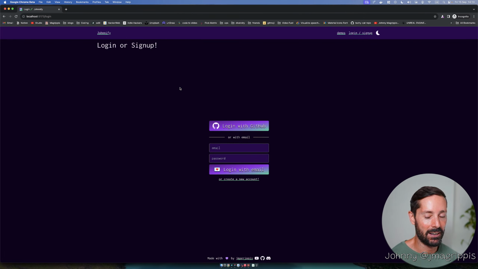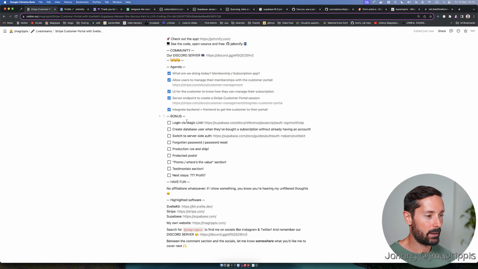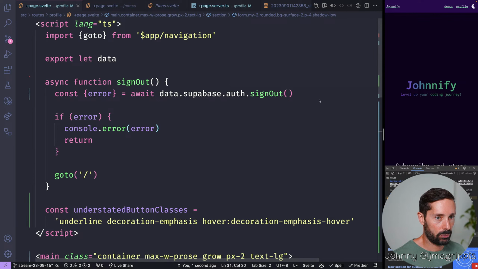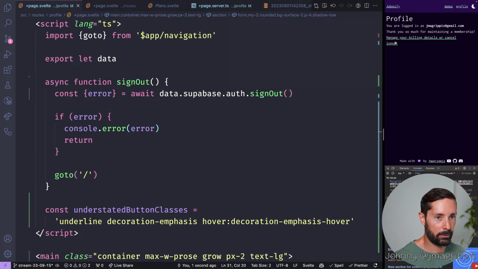You need to visit it or get in touch, I guess, if you want something else and resolve it that way. Those are the things I'm considering. I think for now, we'll introduce the login via magic link as a bonus feature, because that's something that I like more than username and password anyway. So let's do that and take it from there.